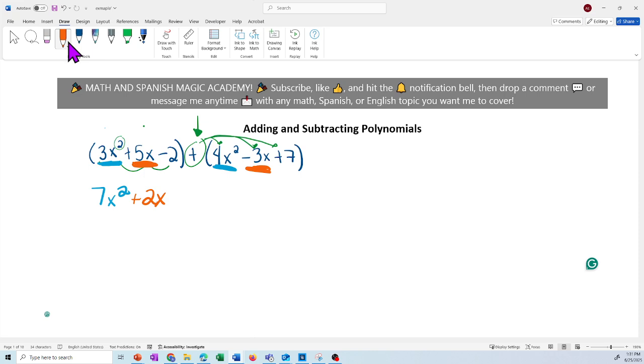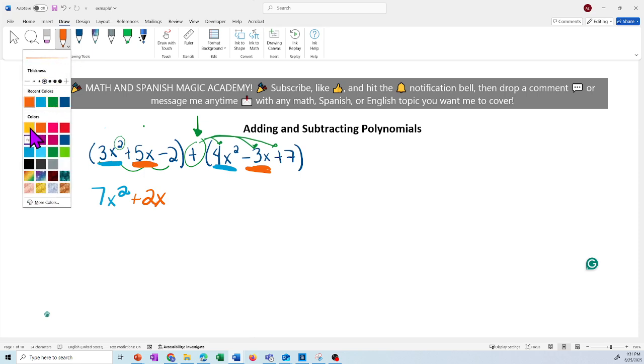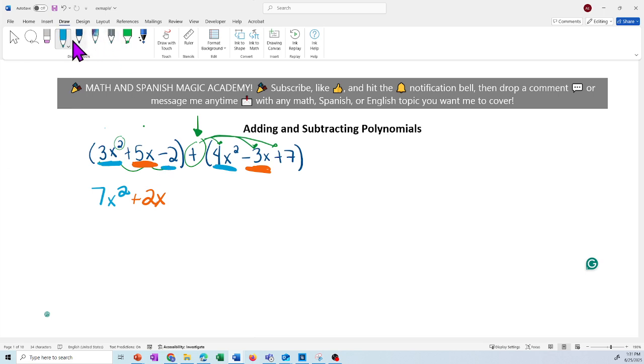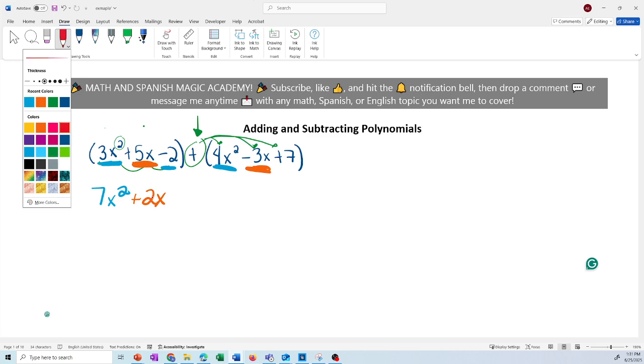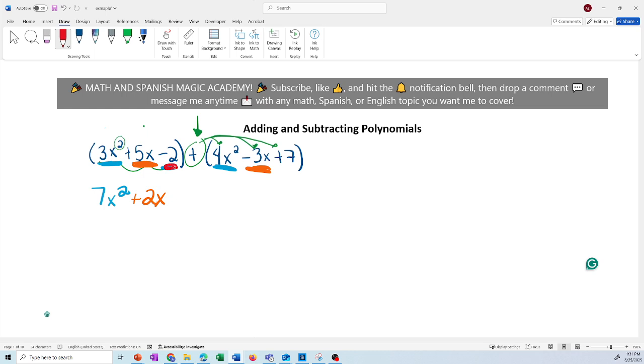And then I'm going to take a look if I have constants. Constants are the numbers by themselves. And I have a negative 2. Okay, here I have it. This is my constant, a number by itself with no variable. And I have a plus 7. So negative 2 plus 7, or 7 minus 2, is plus 5. And that's it. I cannot simplify more. Okay, right? I don't have another x squared, I don't have another x, and I don't have another constant. And I order from greatest to lowest exponent.